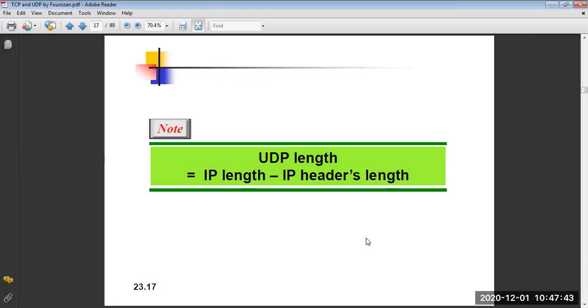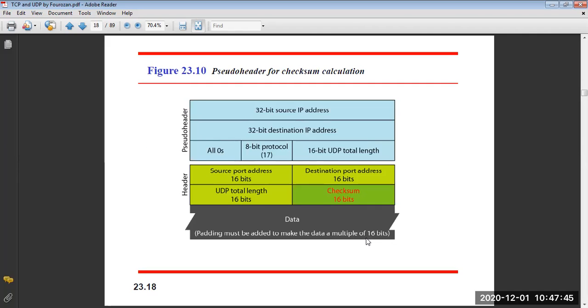So this is a pseudo header for the checksum calculation. You can see, clear. The pseudo header has a 32-bit source IP address, then a 32-bit destination IP address. It also includes all zeros and an 8-bit protocol field with the value 17. So this is the format of the pseudo header for checksum calculation.